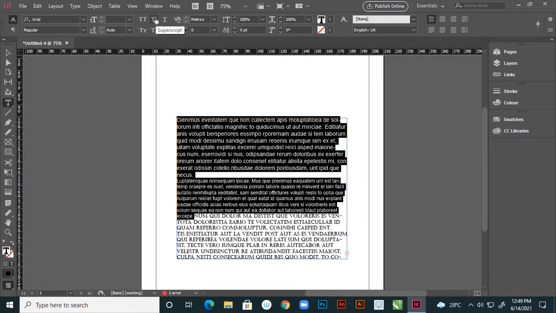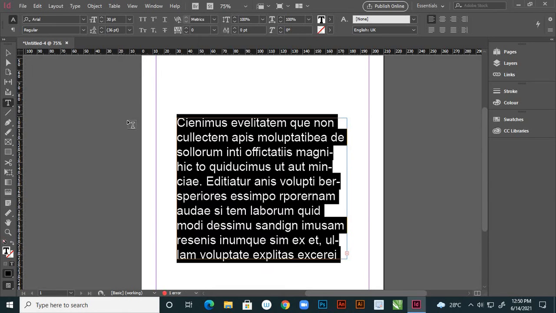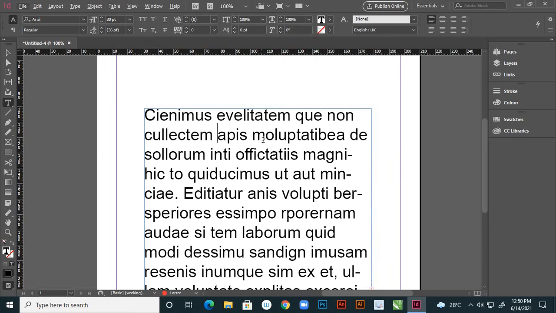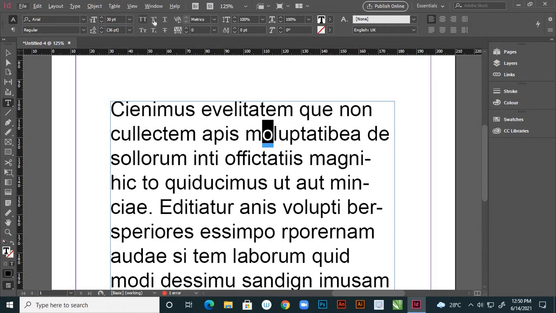And this is superscript. The superscript means, suppose in a particular area, now I want to change this size to 30, right? Here one portion, suppose this O, I want to change into a superscript, right?